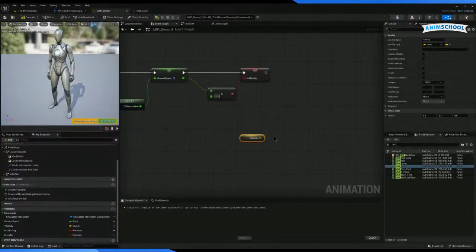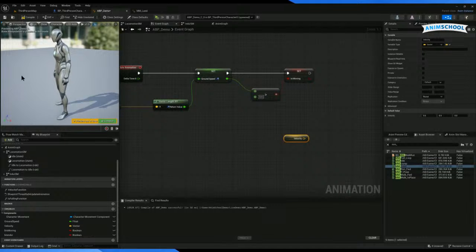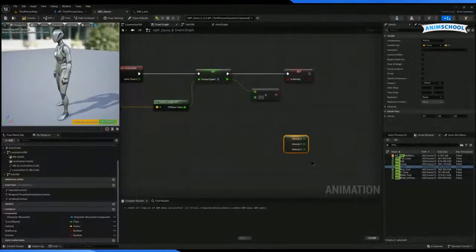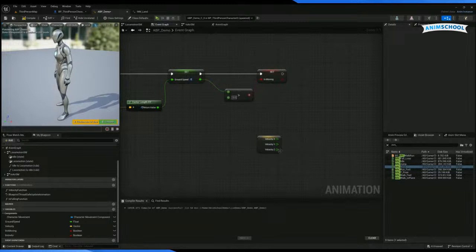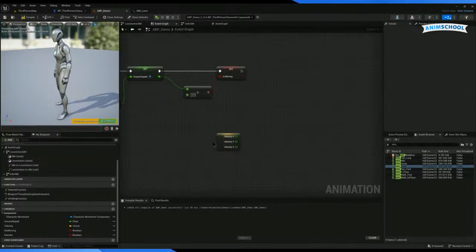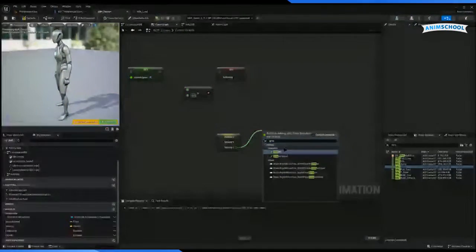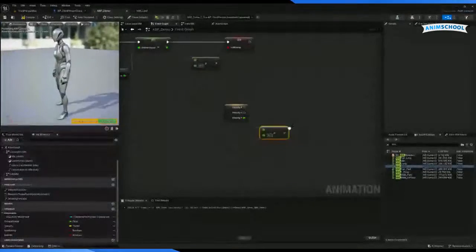And I want my up and down velocity, just my velocity, where if you look here, you see Z is up. So I'm going to right click here and split struct pin. And I'm going to grab this Z velocity. And I know that if you watch this value, when I jump, when you're going up, the velocity is positive. And then once you start to fall down, that velocity turns negative. So let's give it this logic that if it's greater than 0, we know we're jumping up.